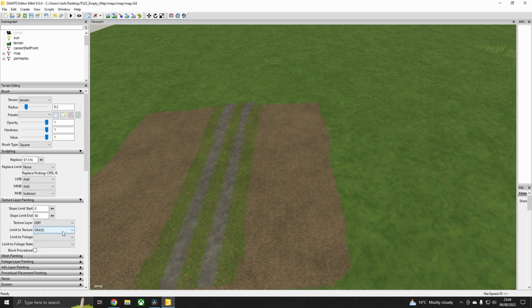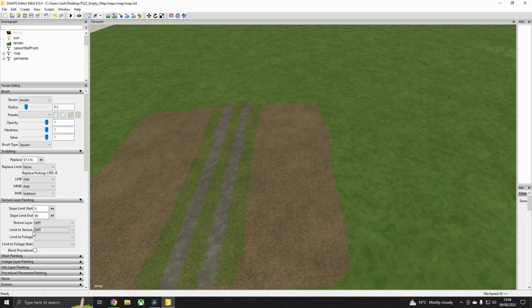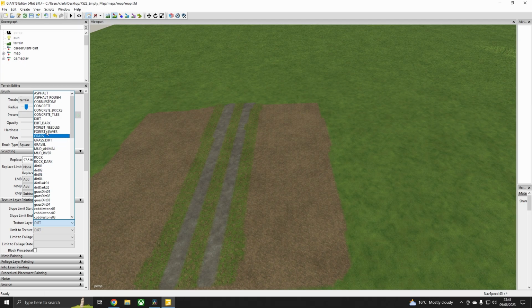And if you didn't want that dirt this side, and you screwed it up, but that is exactly the rectangle that you want there, but you don't want it to be dirt, and you don't want to go in there and be all technical about it, then just go to dirt and make your limit to texture as dirt, and then change it.